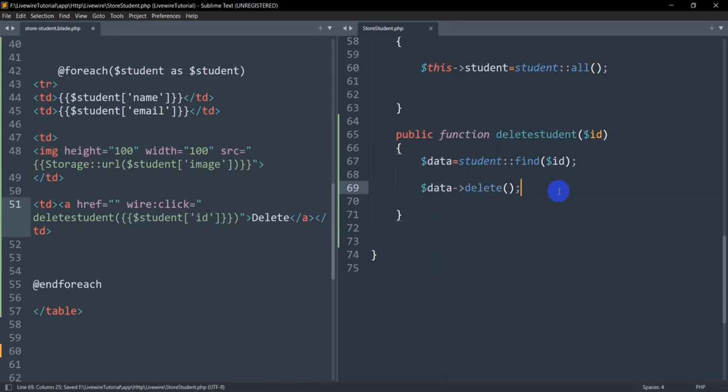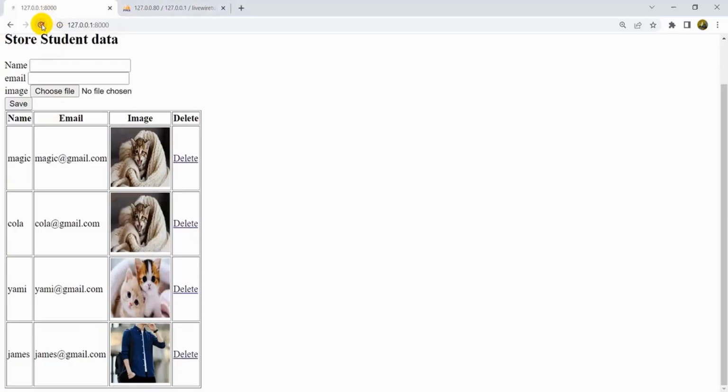Now let's save it, and here you can see in the anchor tag href, we cannot keep href for Livewire. We only need to keep wire click. So let's set it over here as well, and let's refresh here. Now let's say we want to delete this data. Since we removed the href, the hand icon is gone, but the delete should still work.